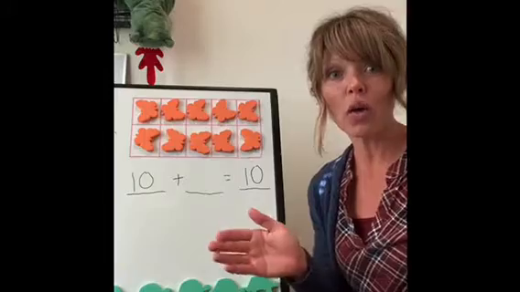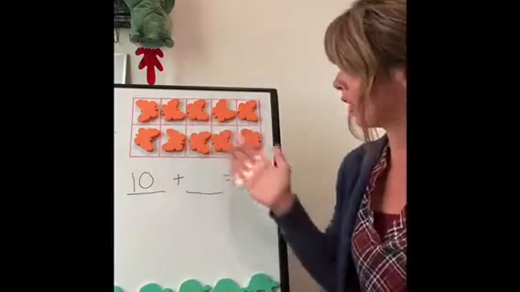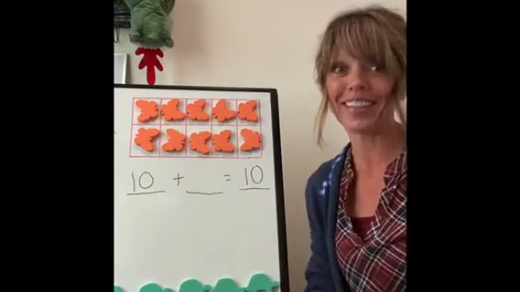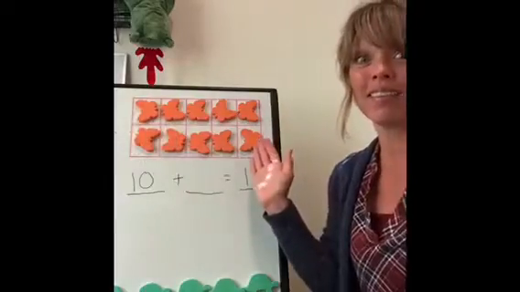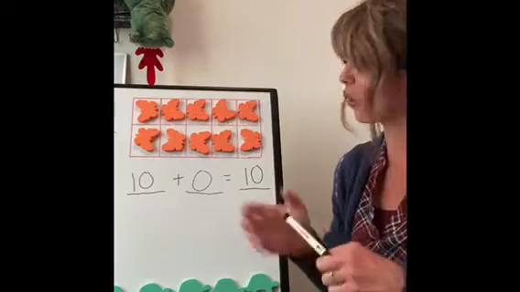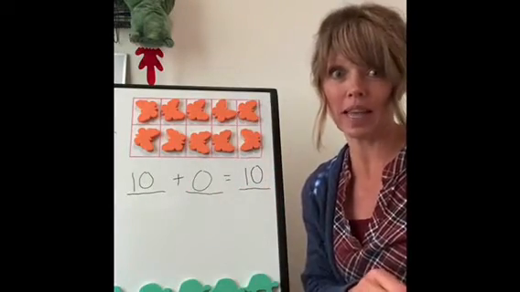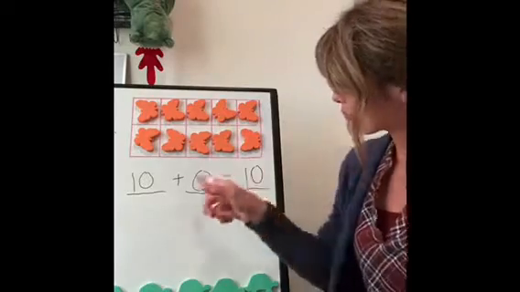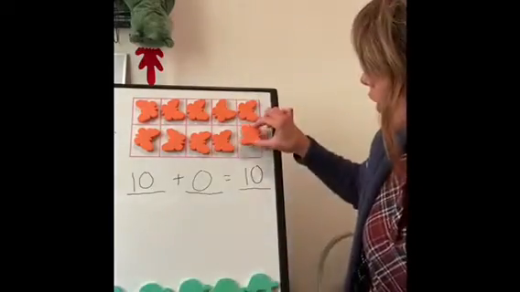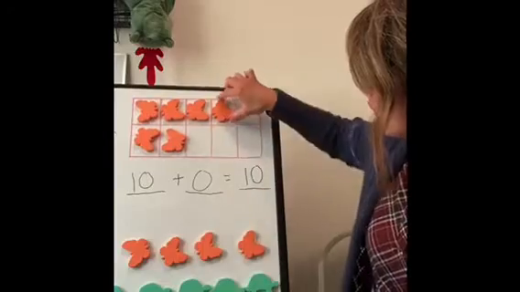Well, as you guys know, when the 10 frame is full, we have 10. So if you look at the 10 frame already, can I fit any more in there? No, I can't. So we know that 10 plus 0 equals 10. So if we have 10, we need 0 more to make 10. Okay, so that's our first one. I can't believe we started with 10. That's funny. All right, so let's go ahead and take all of our butterflies out. And whatever you're using, you can take out of your 10 frame.